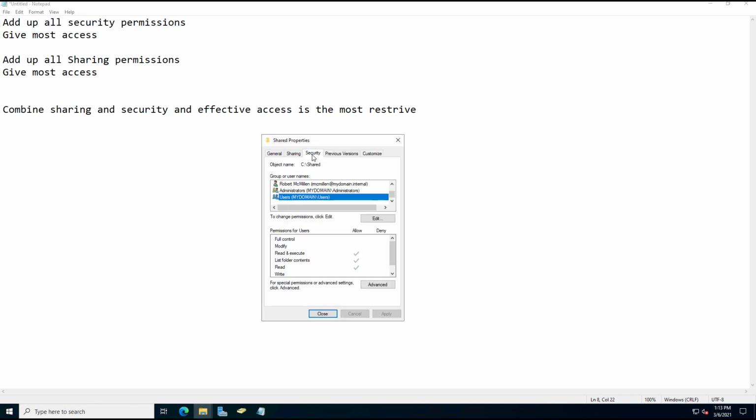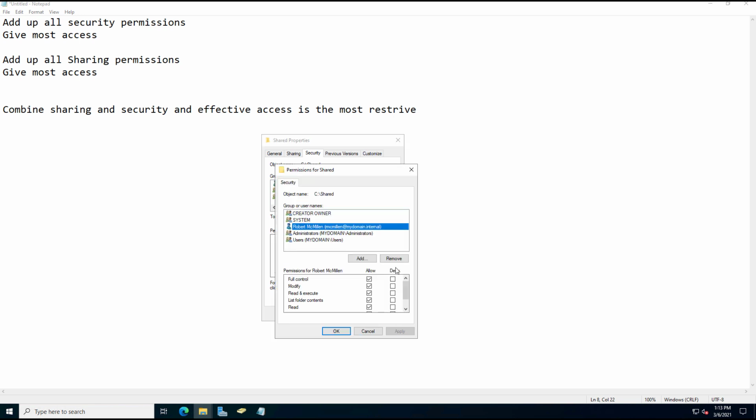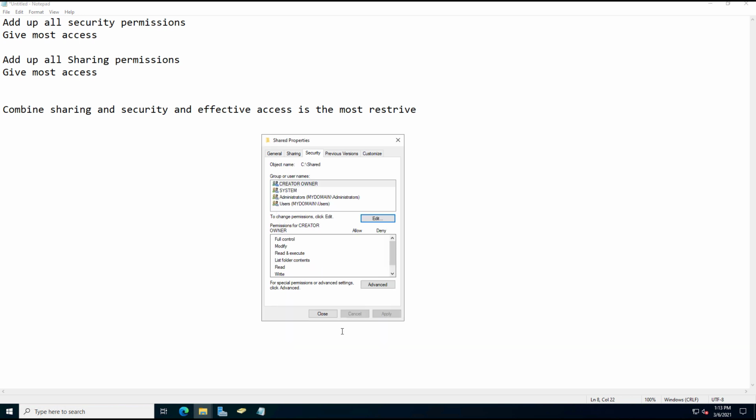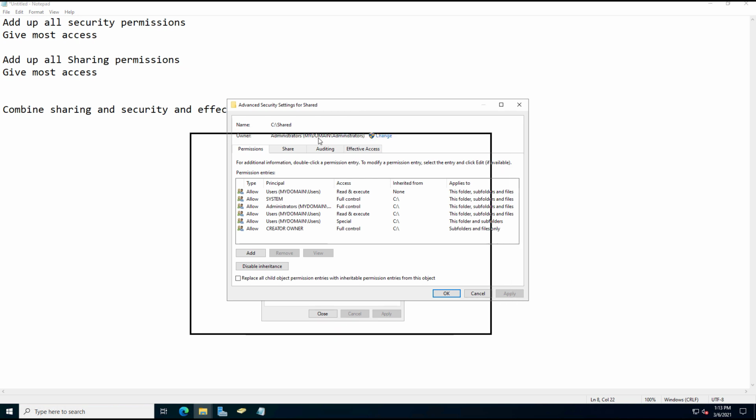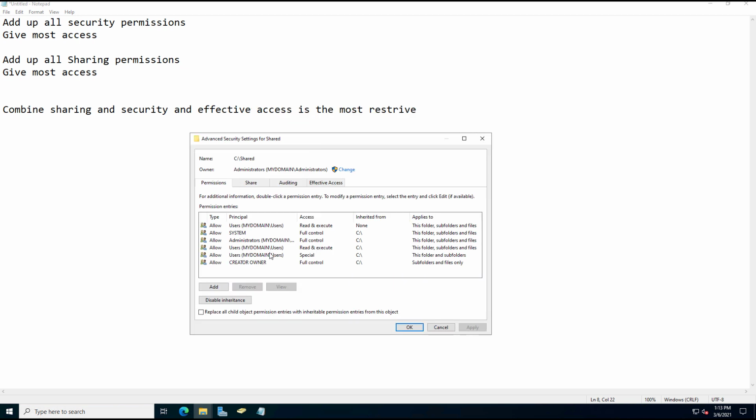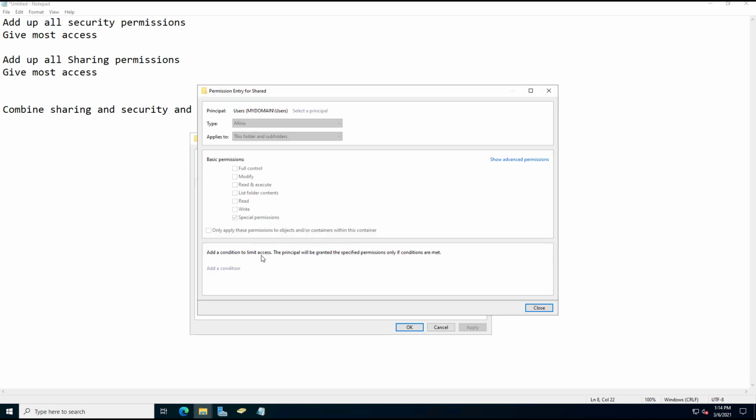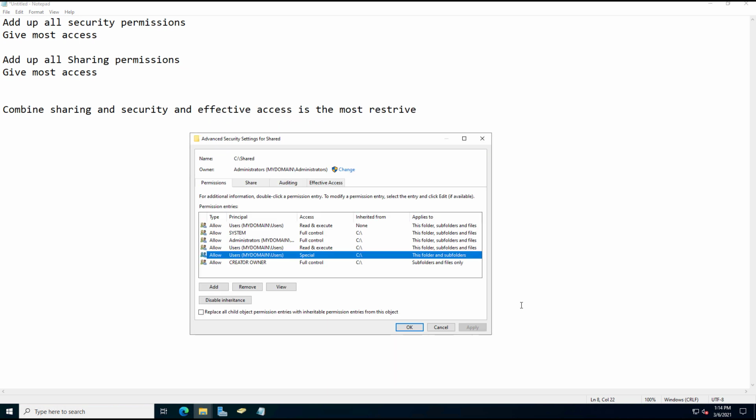Now the last thing is we combine the sharing, and in this case it's full access, and the security, once again full access, and my effective access is the most restrictive. So between full and full, the most restrictive is still full. However, if I were to remove my name, there we go, click OK, and click Advanced. Now the most restrictive should be the read access. So if I take a look, we can see read and execute. There's also some special, which doesn't really give us that much, so I wouldn't really worry about that.